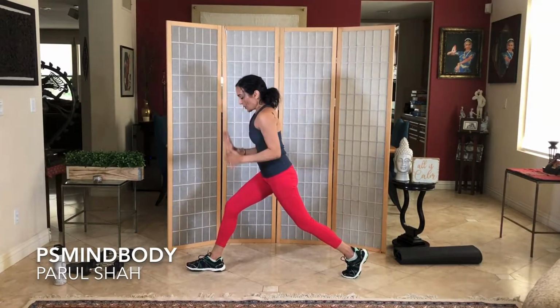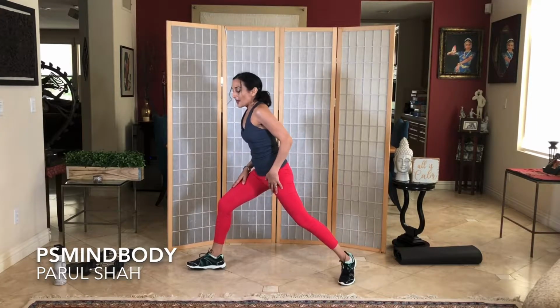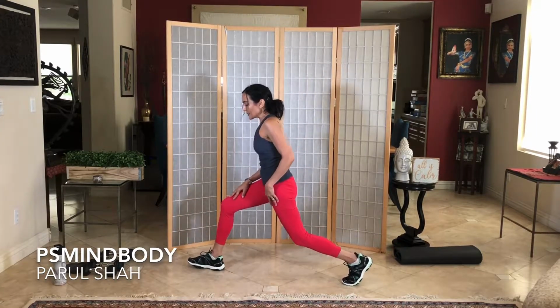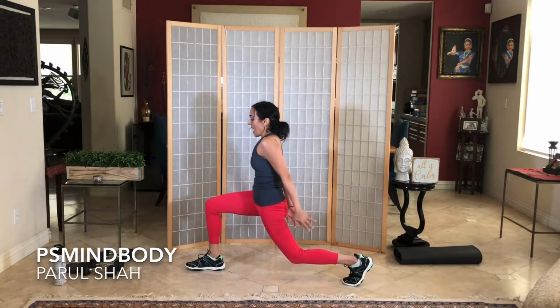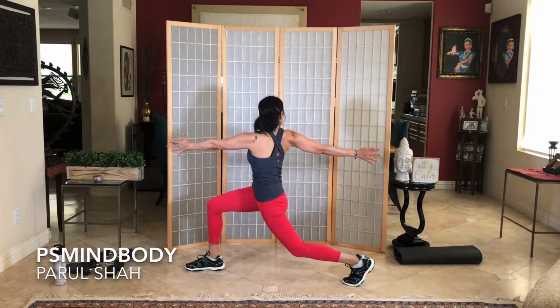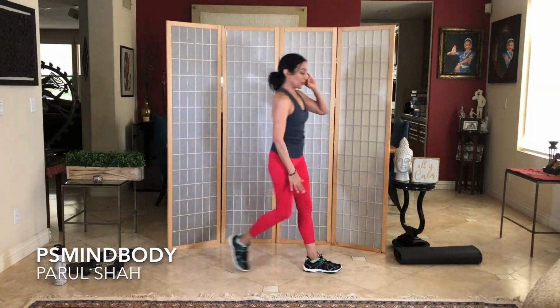here. You're gonna go into your lunge. Make sure the legs are parallel, so move the legs over if you need. The back knee is gonna come almost down to the ground so that you can feel the stretch in your hip flexors. And you're gonna lift, turn, in, bring it in, other side. So we'll just switch the other side.